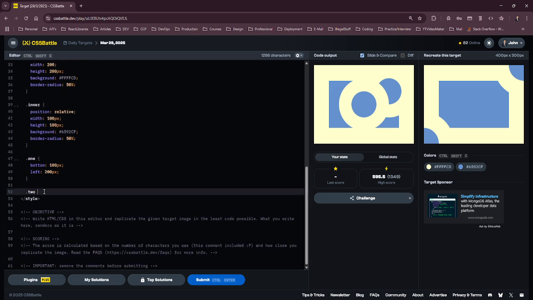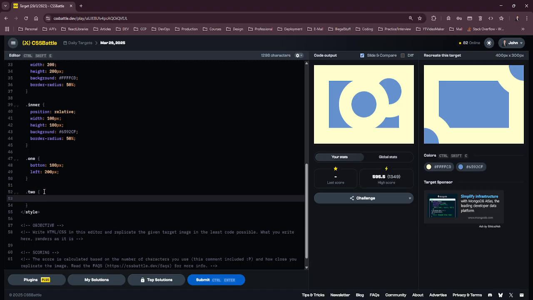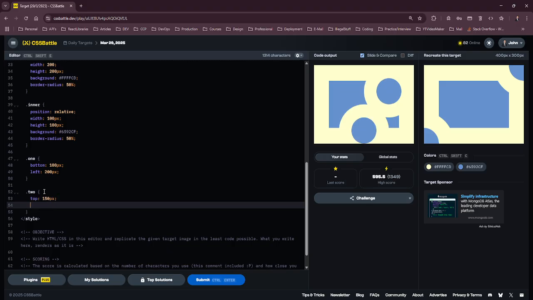So let's grab it, curly braces, and for that, from the top it can be, let's say, 150 pixels, and from the right maybe 300 pixels.